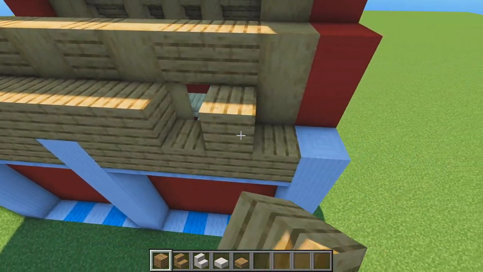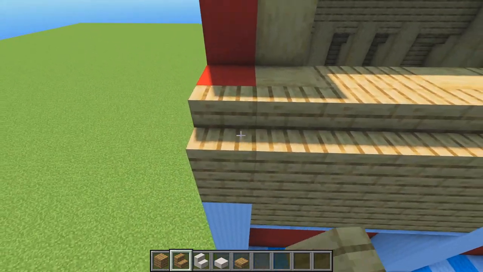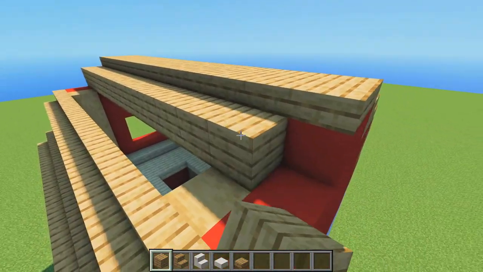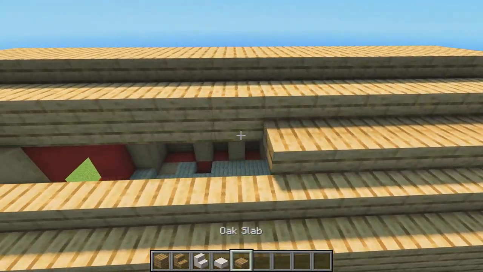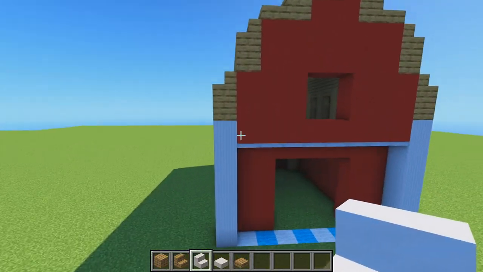So we're going to do our full oak blocks and then our oak stairs and bring it all the way to the top like we did on the other side. And last but not least, we're going to do our final row of oak wood planks. And then in front of that, we're going to use our slabs. Now, next thing we're going to be doing is grabbing ourselves quartz stairs.